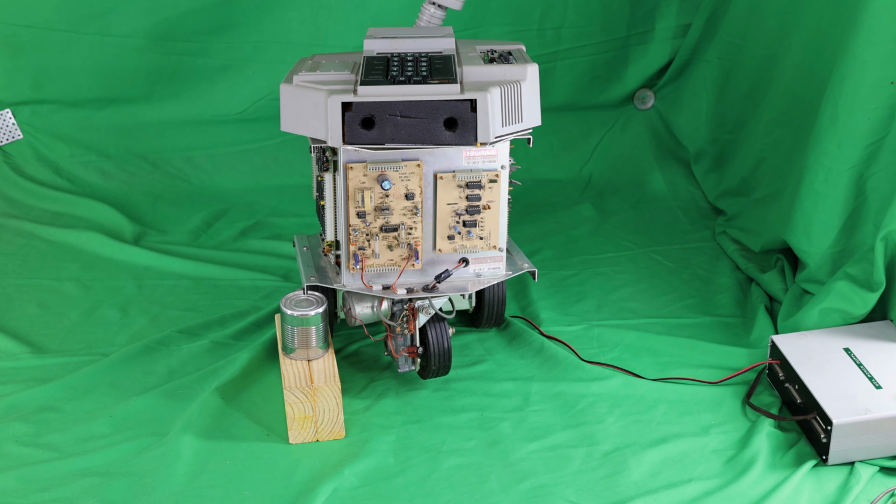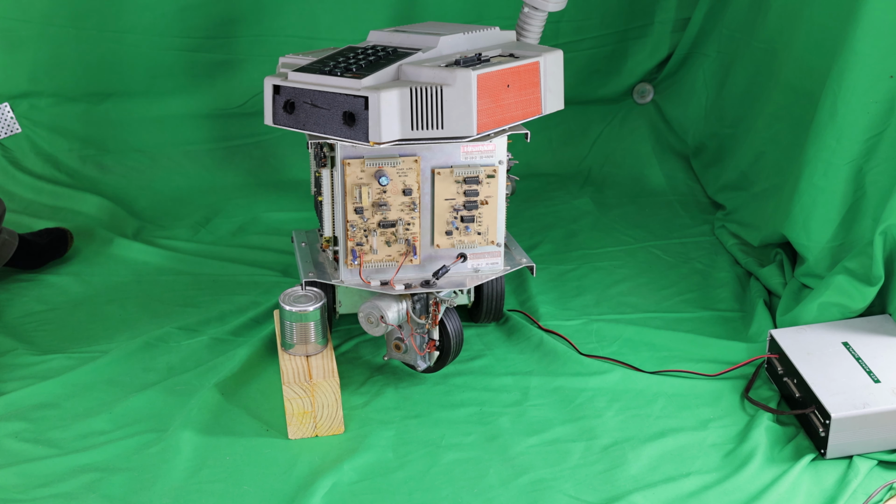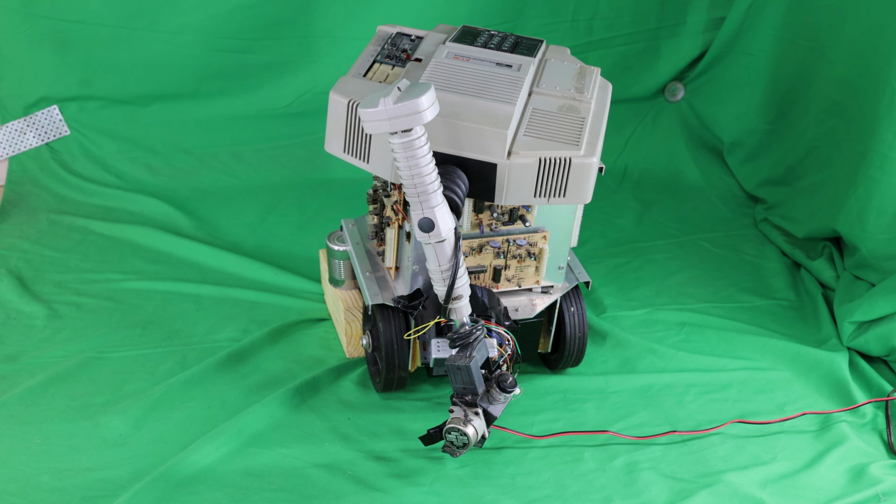Now I'm doing the steering. See how smooth it can turn the steering. Now I'm going to show you how I can move some of the arm motors.